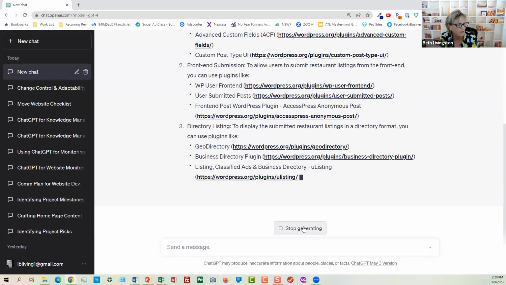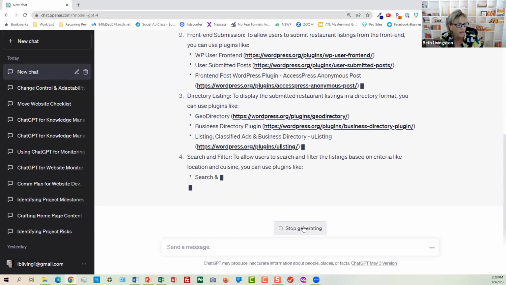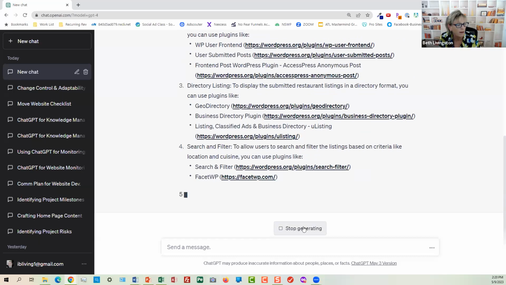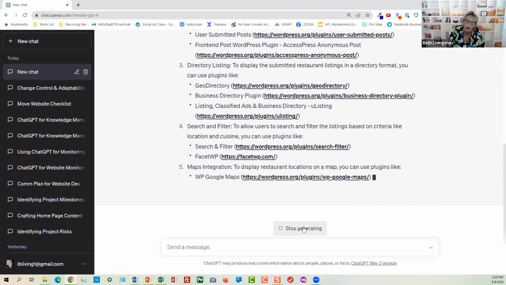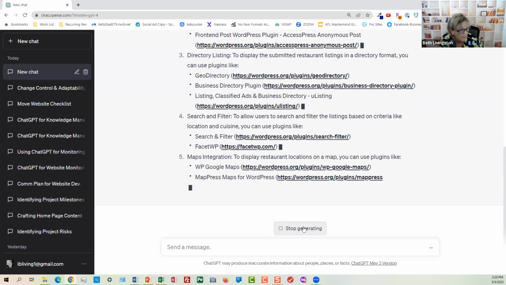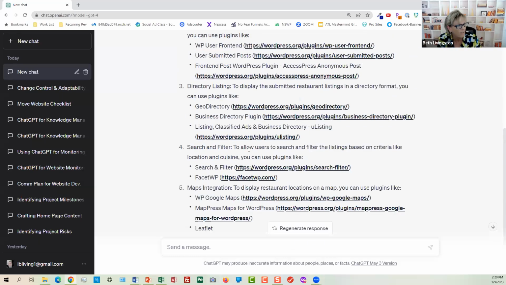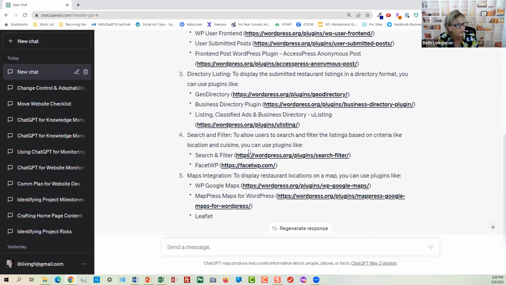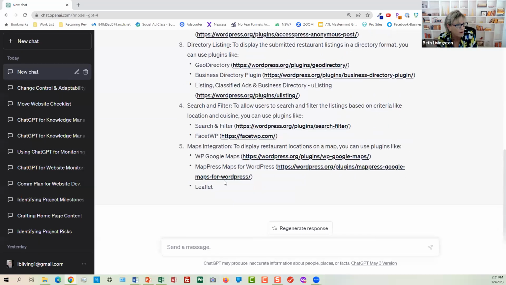All right, I'm going to say stop generating, because you get the idea, right? We don't need to look at the whole thing. And again, what I'm giving you as a download is just these prompts so you can do the same thing and test it out for yourself. So I'm going to say stop generating. But anyway, it's just giving you everything, the search and filter that you would need. And here's some plugins. Hey, and these are the plugins that I would use. Y'all, I've done this before. These are all the plugins that I would normally use for this anyway.